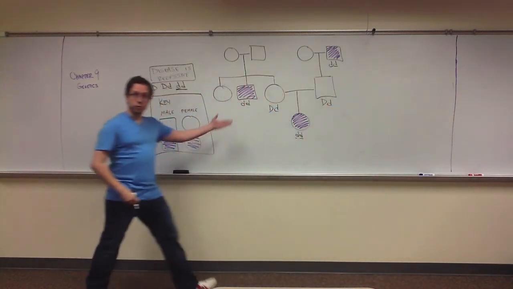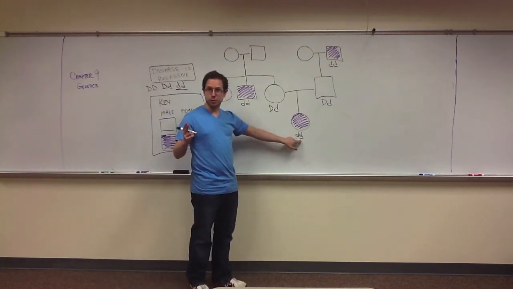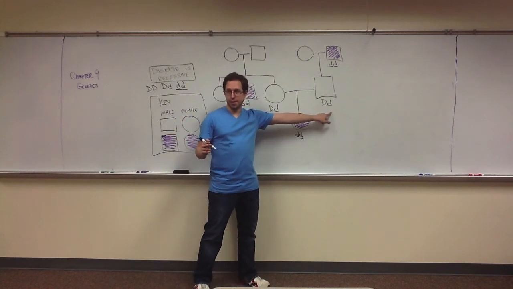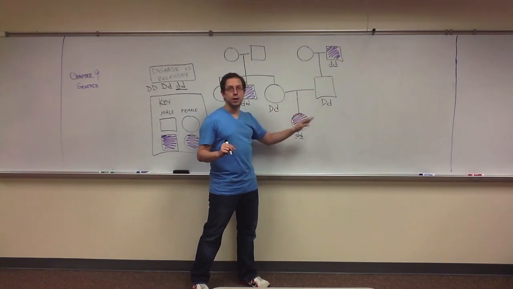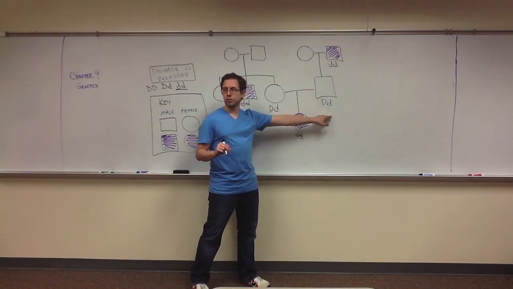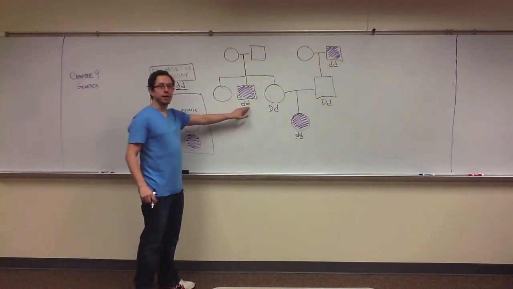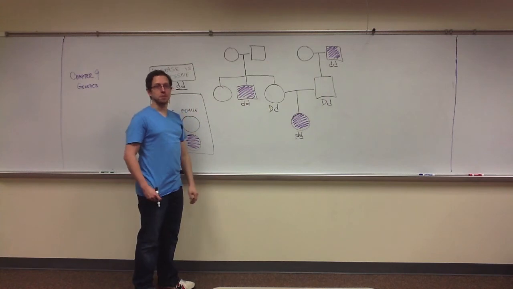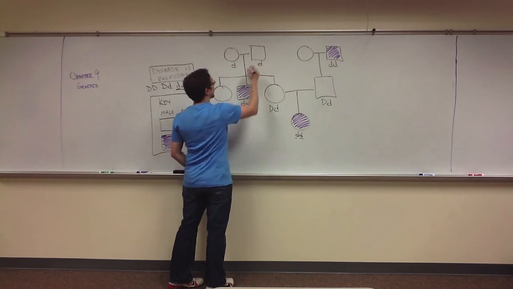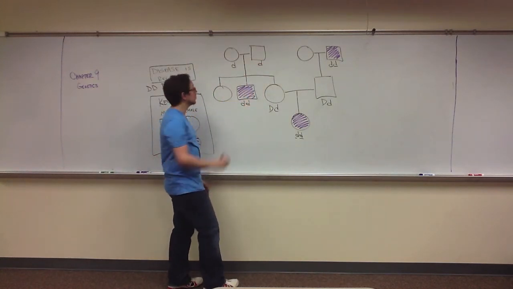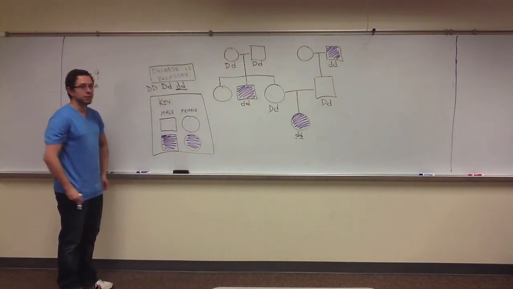Yeah. If it was not recessive, then it might be another issue altogether. But because this child has two little d's, one of those has to come from each parent. And because neither of the parents are shaded, I know that these two parents have to be heterozygotes. That make sense? Okay. Now, let's do the same thing for this child. What do these two parents have to be? They have to have a copy of the recessive, and what do they have to have as their other allele? Big D, the dominant, right? Because they don't show the shading denoting that they have the disease.